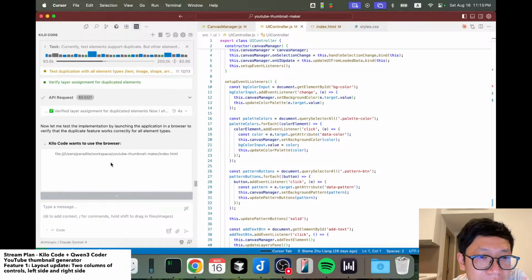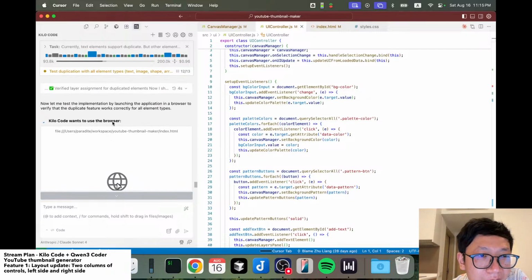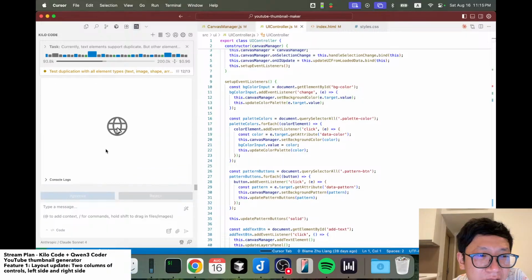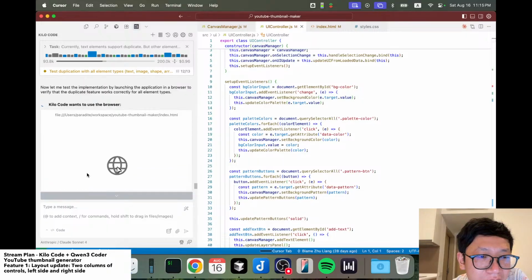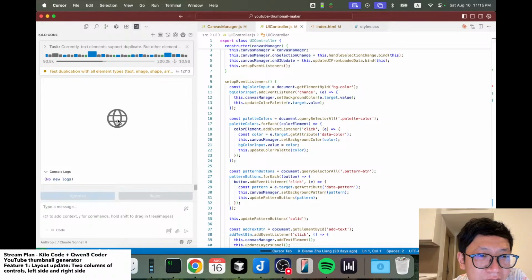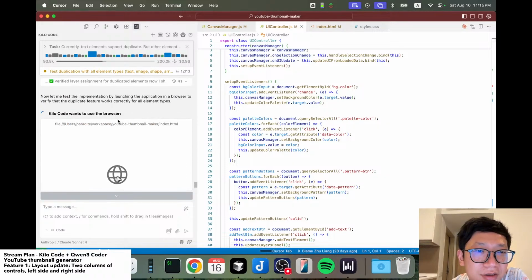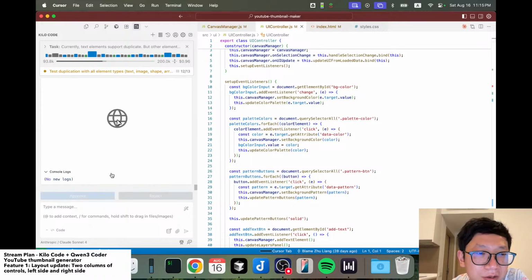It's trying to use the browser. Okay. Interesting. Oh yeah, now it has access to the browser too. Okay, cool. Because of the Sonnet model, it does have access to the browser.